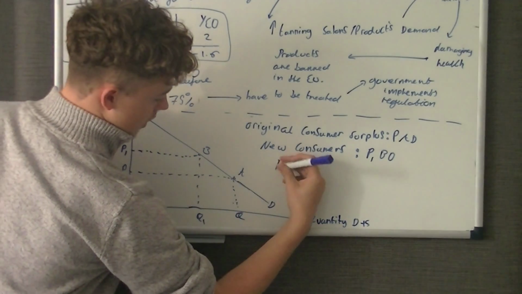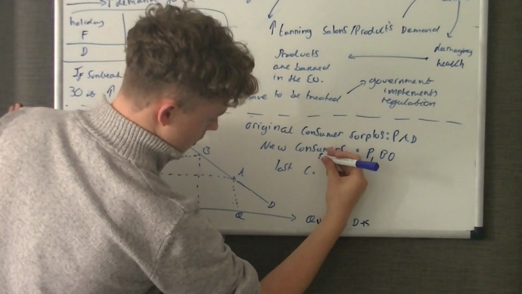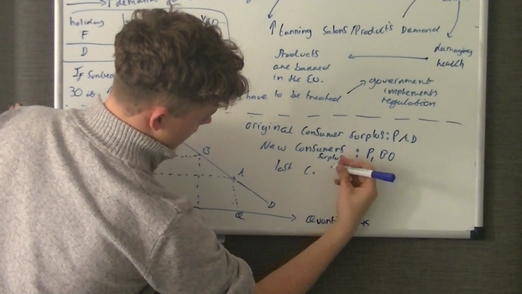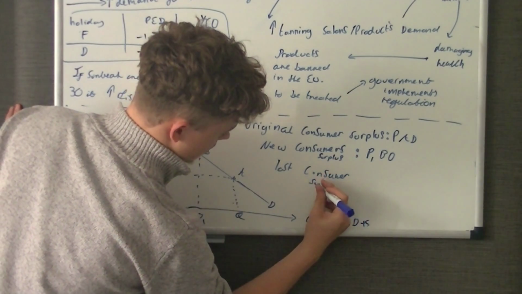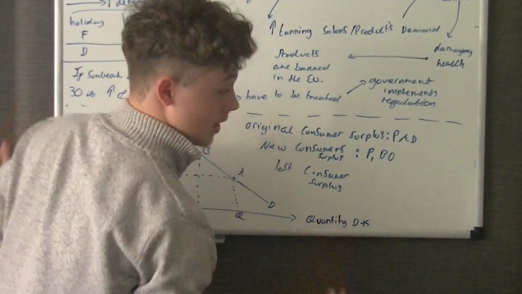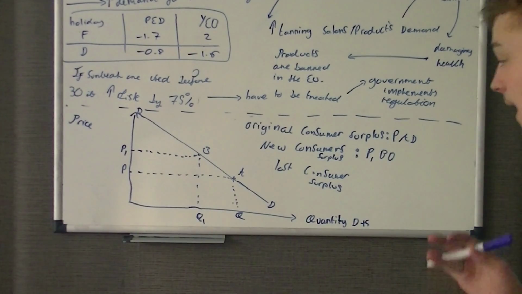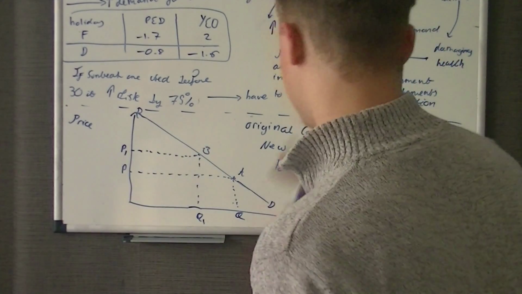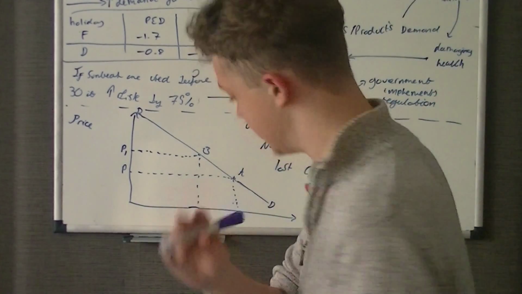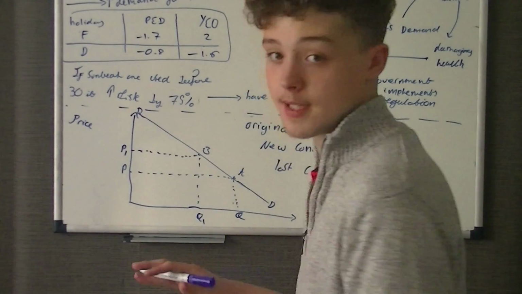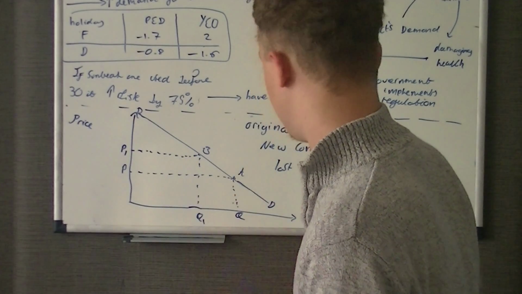And therefore the lost consumer surplus, just put surplus. So we say lost consumer surplus, and you can write this at the side of your diagram because it's only worth 4 marks, so you don't need to do an explanation. If there's a paragraph underneath where you can write, then you write it. But it's only worth 4 marks, and there's no space for writing, so you usually aren't expected to write anything. You can always ask the examiner if you're not 100% sure. But generally, if there's no lines there, it means you don't write anything. So P1BA is the stuff you've lost.